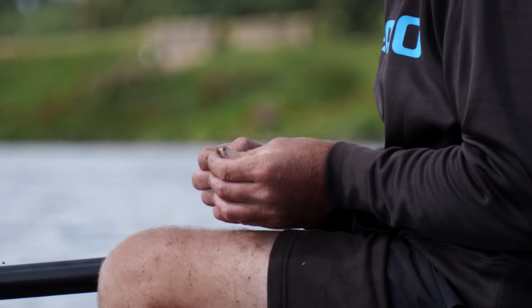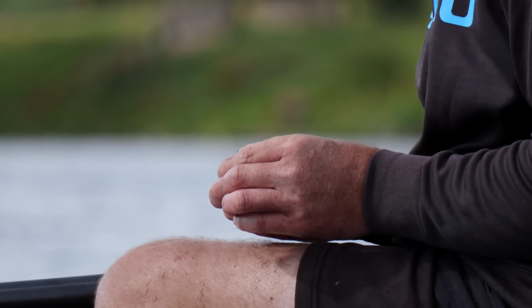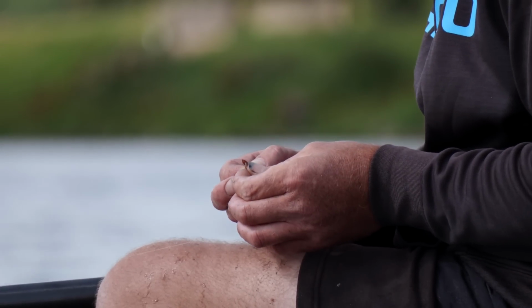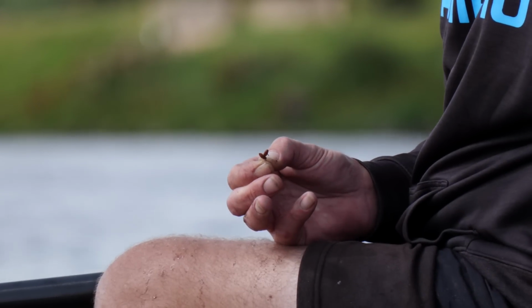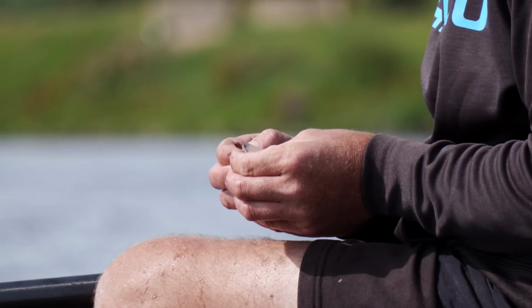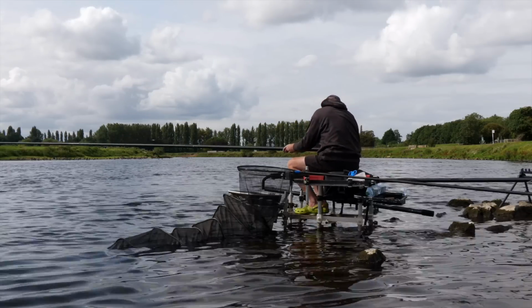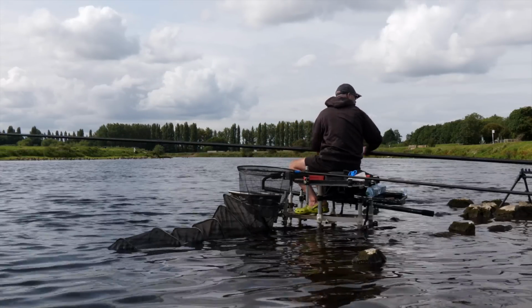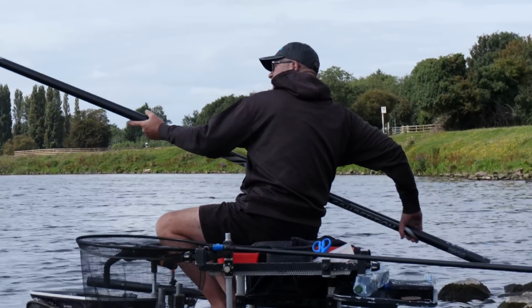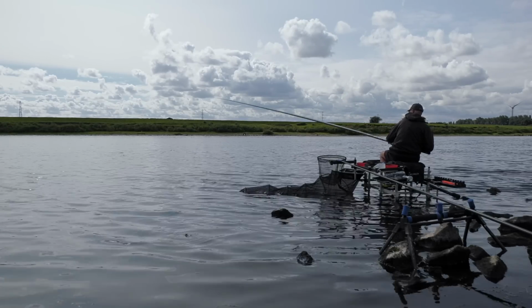Now, a lot of people might start with worm, because I have fed a little bit of chopped worm, and that might produce the odd perch straight away, the odd chub, but I'd always go for caster because it's more selective for barbel. So I'm putting 3 casters on a size 12 super spade. I'm fishing fluorocarbon 022 up length with an 024 main line, something really robust. And like I said, when we hook one of these fish, you'll see why you need this specific, specialised setup. So we're all ready now.